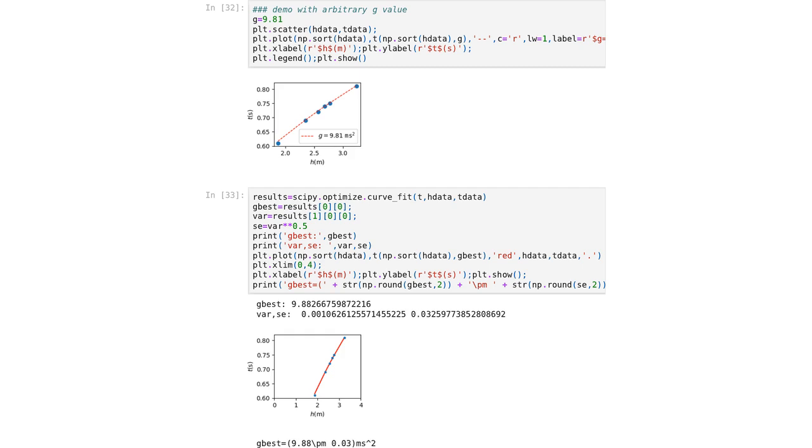It also extracts the variance of this estimate from the covariance matrix, and then calculates the standard error by taking the square root of the variance. Finally, this code prints the best fit g value and its standard error. It also generates a plot showing the original data points along with the curve predicted by our model using this newly determined g_best, providing a clear visual assessment of the fit.